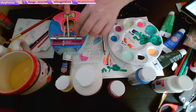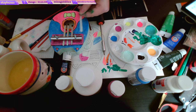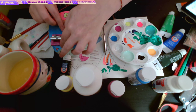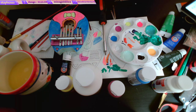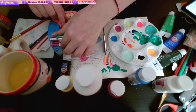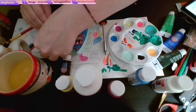D2 goes next to it. F4 goes like that. A6? I don't have an A6. Okay, C1 and E3 go here. And the other E3 goes over here, along with G5. Oh, I do have an A6. There it is. And then B7 and D2 on the end.